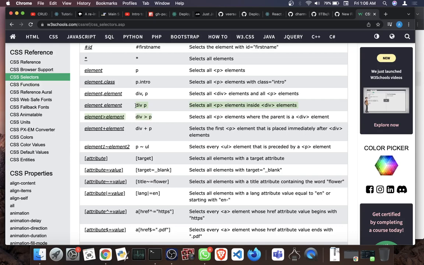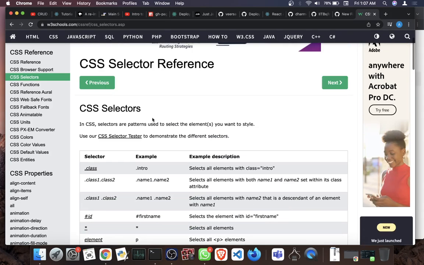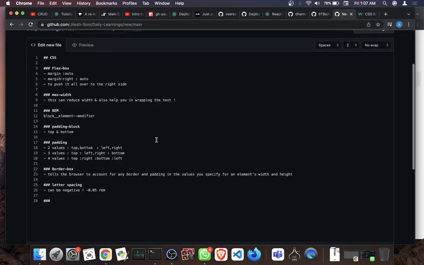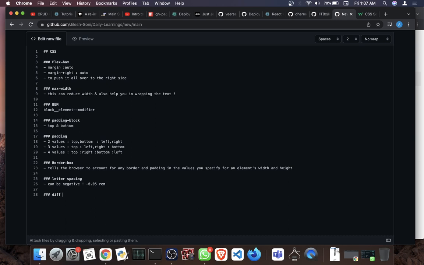Okay, so the difference between this and this is... I can actually... So basically what this means is, in this case, the div will be the direct parent, and in this case, the p should just be inside div, and it can be actually nested inside, right?